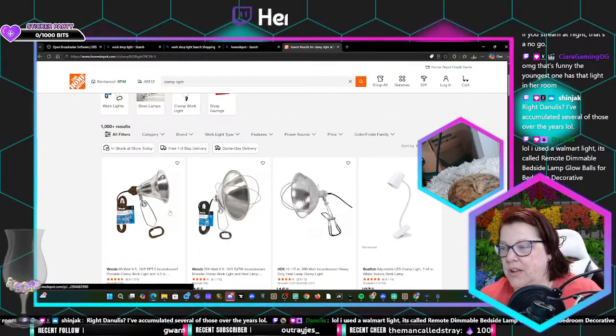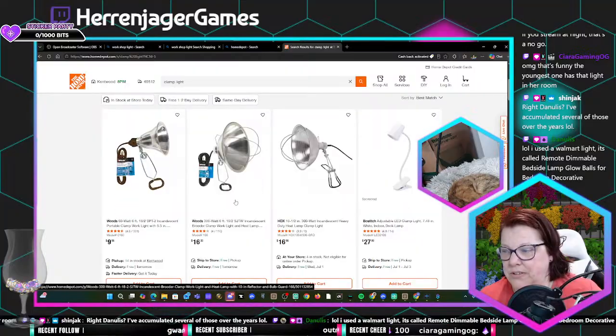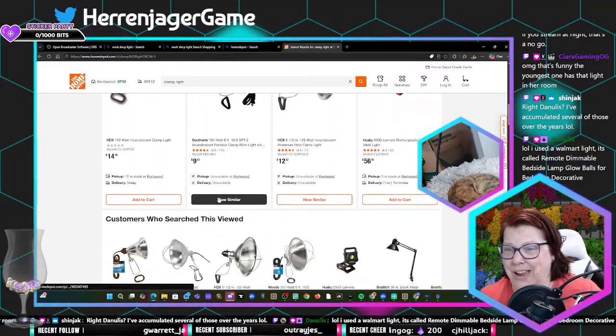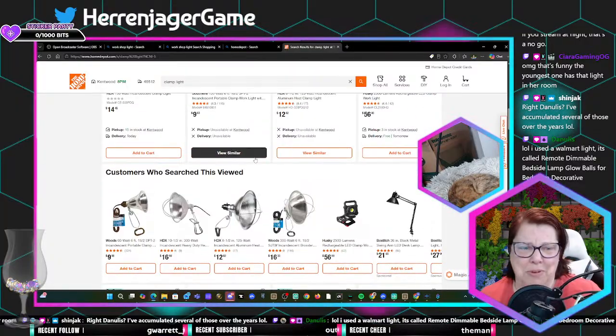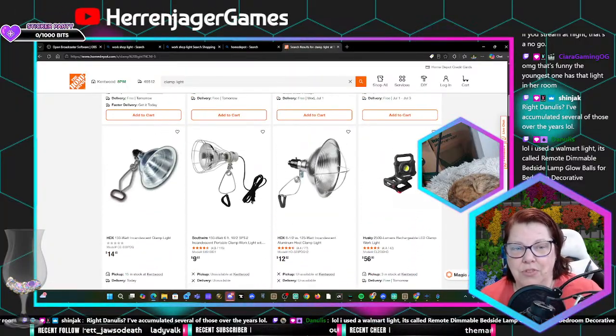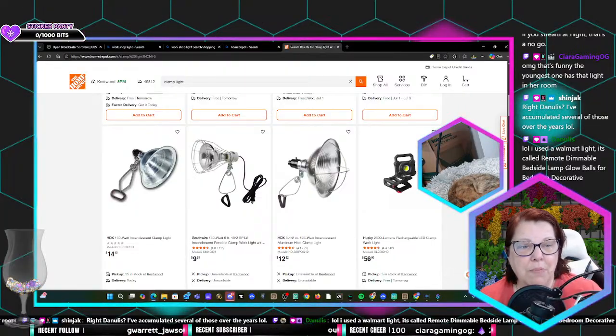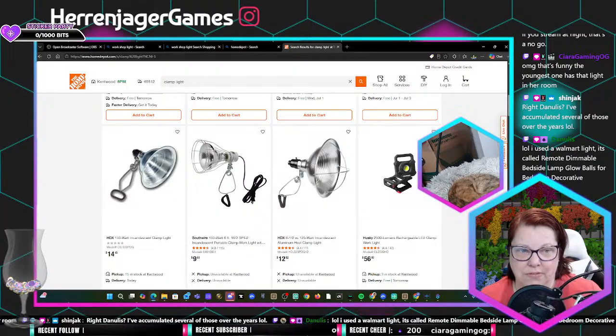This is all it is, without the wires on the front. I still can't believe they're charging $10 for it now. I think I got mine for like $3 or $4, maybe $5. Literally, this is what it is. Well, the best light is always natural light. Yes.